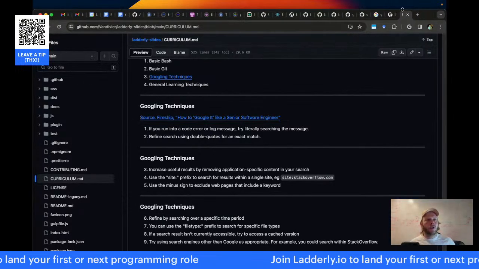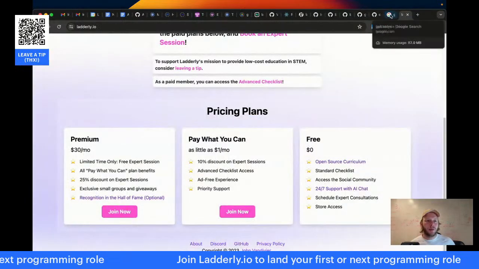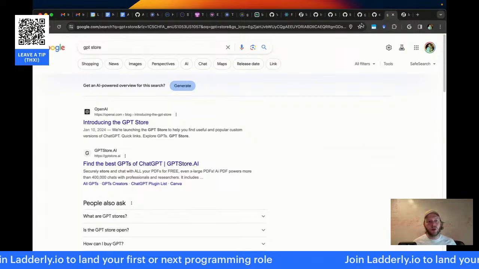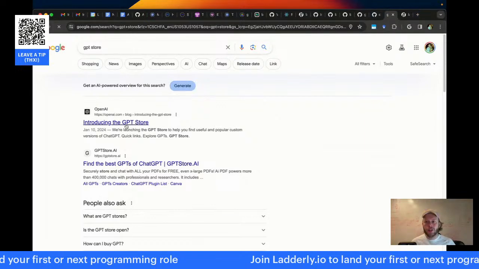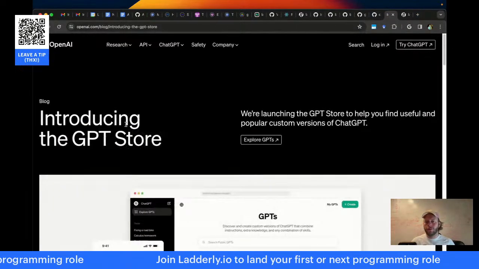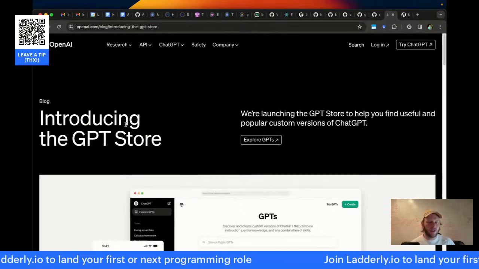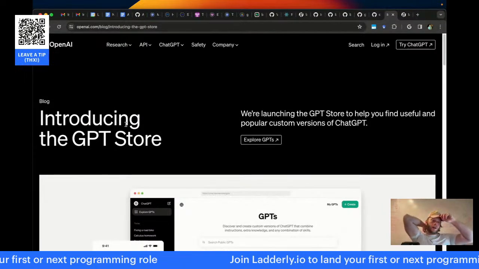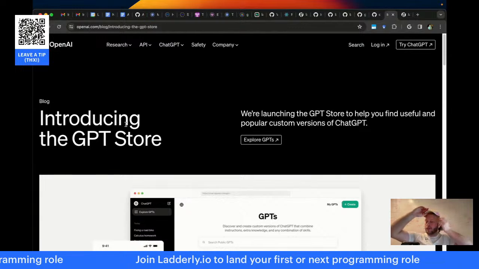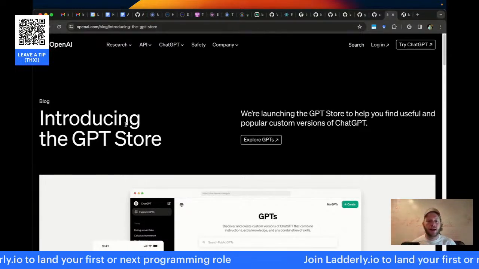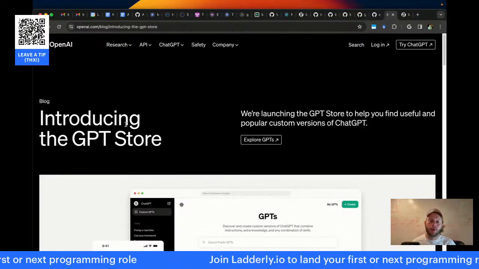Okay, so that's the background. Why are we changing it up now? I guess that would be the other question. The reason we're changing it up now is basically by popular demand. So there's the GPT-4 store, the GPT store, and there's been a lot of buzz online about this. And so I polled my followers on social media, and they asked for a custom GPT. So we're going to do it.